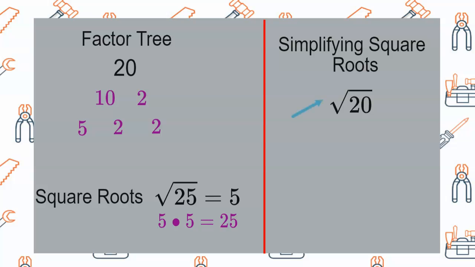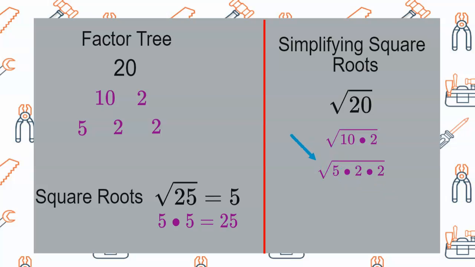First, you want to identify two factors we can use to break down the square root of 20. We'll use 10 and 2. Next, we want to look at 10 to see if we have any factors. In this case, we have 5 times 2. Next, we want to look at the 2 to see if it has any other factors. Since it's a prime number, we're just going to bring it down now that we have all prime factors.